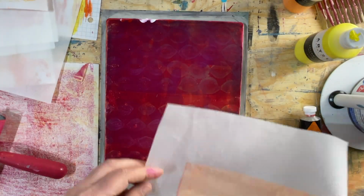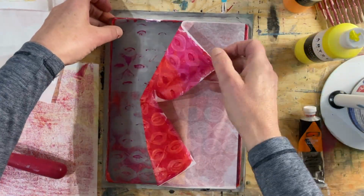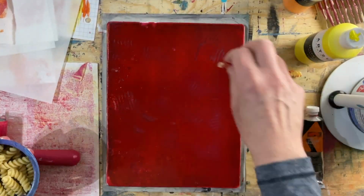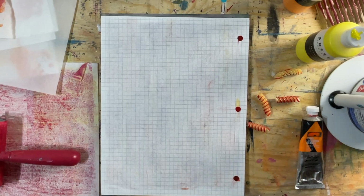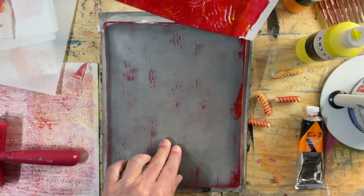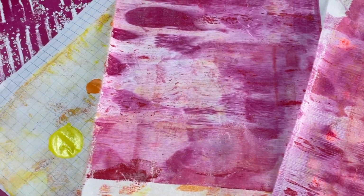Coming back with that bubble wrap because, well, apparently I thought it was very, very cool. And it does kind of look like a tulip, doesn't it? Anybody ever use macaroni in their art? Or rotini, I guess? Pulled it off, led some interesting marks, and here's what I ended up with after this day's session.